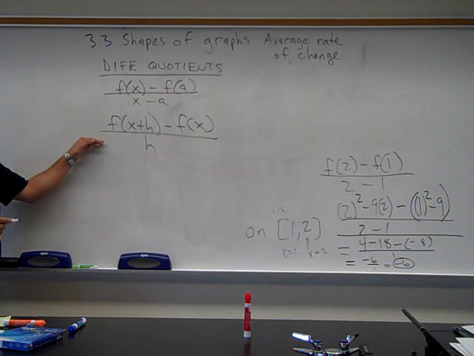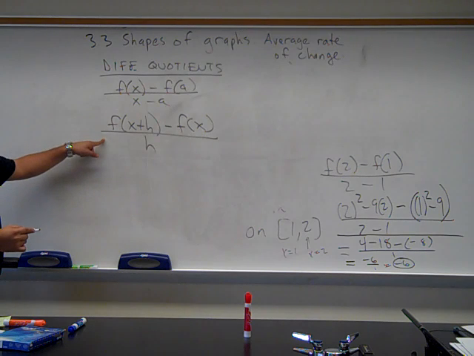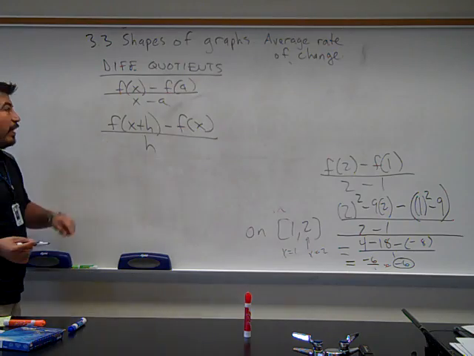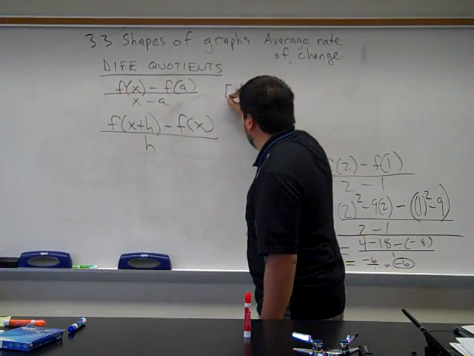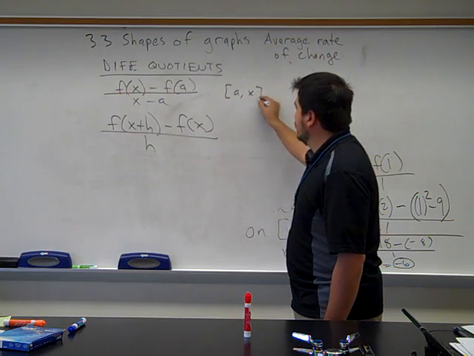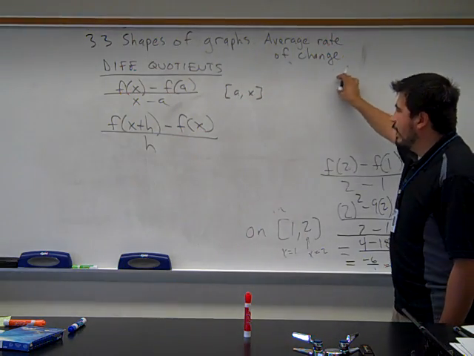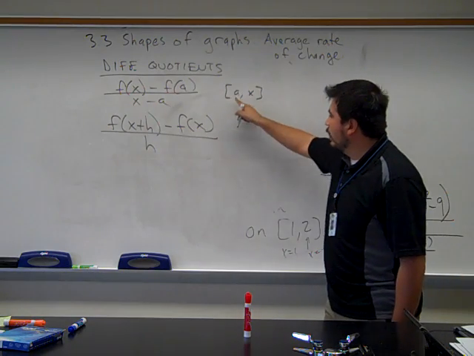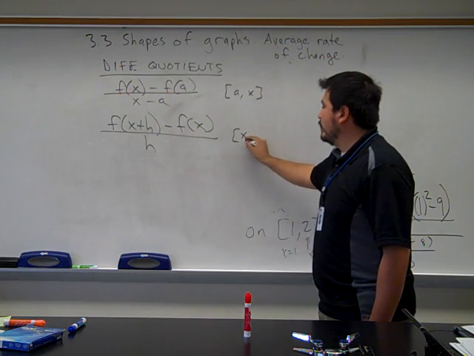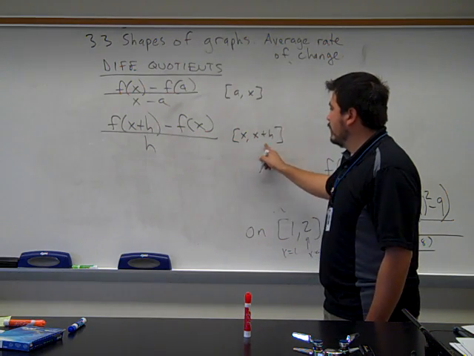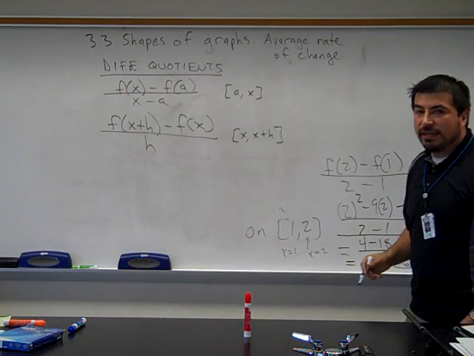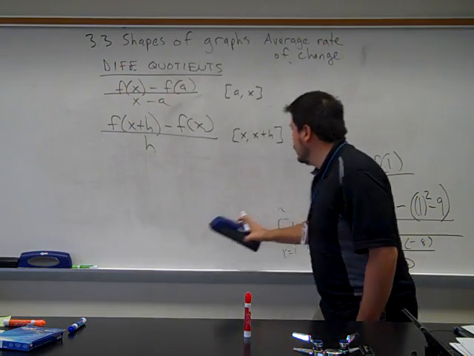This is another one. Well, guess what? These difference quotients are essentially average rates of change as well. Okay, you don't need to know that, but in case you wanted to figure it out, if you use the average rate of change formula and go from a to x, f of b minus f of a over b minus a, you plug in your a, you plug in your b, guess what? You get this. And if you did the average rate of change from x to x plus h, this is the exact same formula that you would get. Okay, so if you want to verify those on your own, feel free. Otherwise, what I'll do is an example.